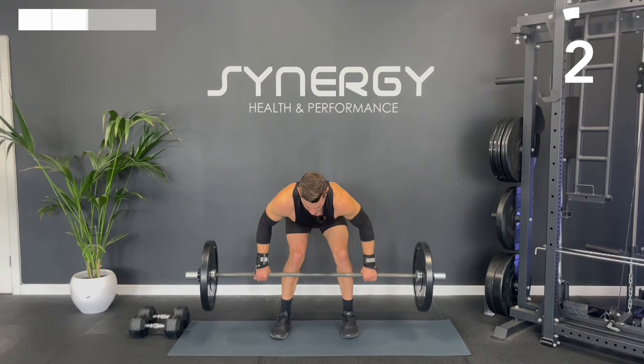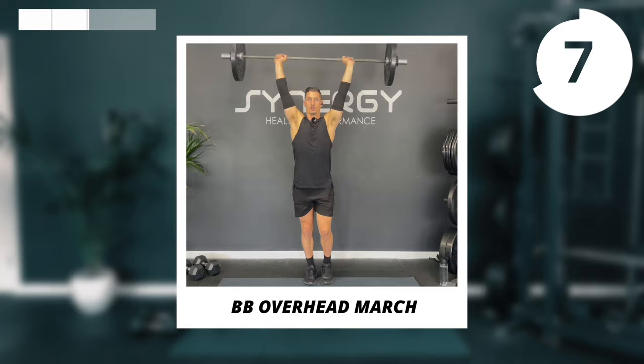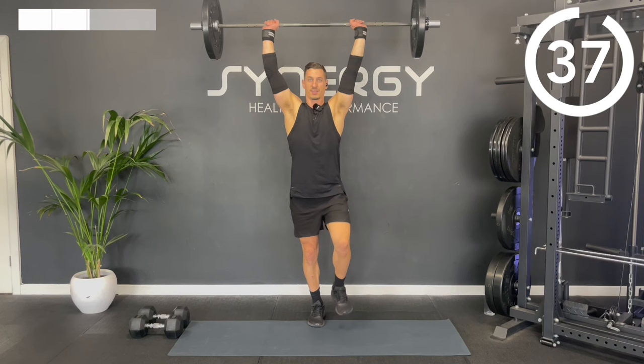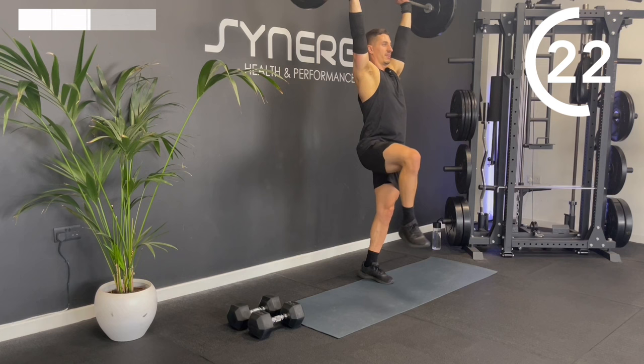To this overhead march. This is a tough one. A bit harder than I thought it was going to be. Try fixing your gaze at one point in the room. Help with your balance. Keep those elbows locked, nice and tall. And I don't recommend trying to talk whilst you're doing it.